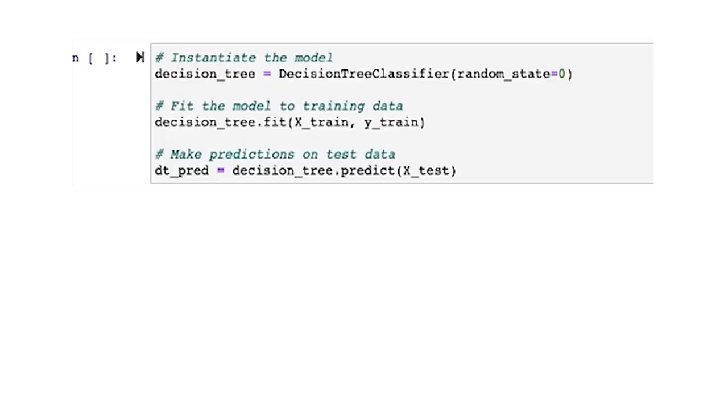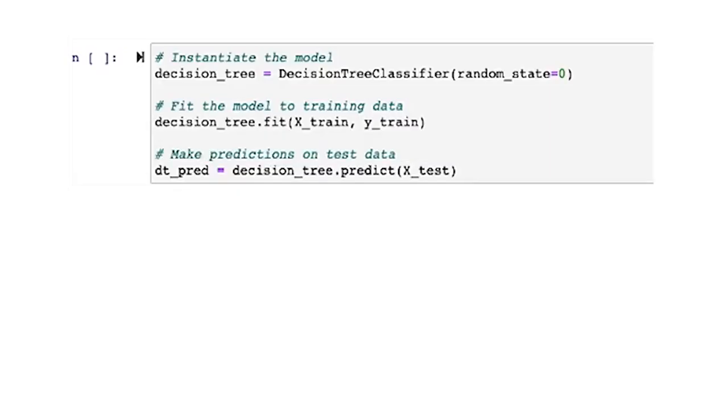The first thing we'll do is train a baseline decision tree model. We won't tune it. It's just to give us scores that we can use as points of reference. We do this by instantiating the classifier and setting the random state. We'll assign it to a variable called decision tree. Next, we'll fit it to the training data. This grows a decision tree on our data. It all happens behind the scenes. Finally, we'll use the predict method to use the tree we just grew to make predictions on the X-test data, assigning the results to a variable called dtpred.